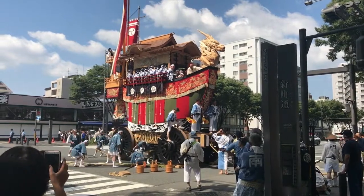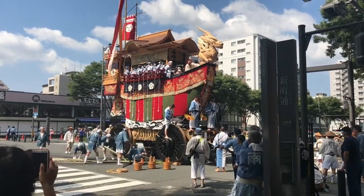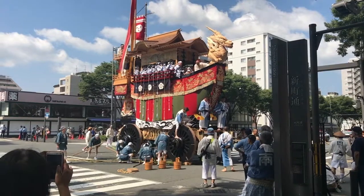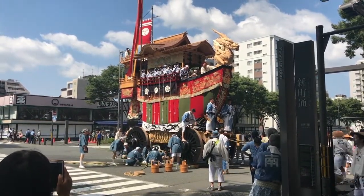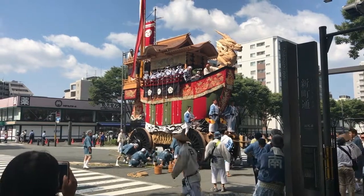And now they're putting out the bamboo slats so that they can start to turn the float 90 degrees. Ōfune Boko.